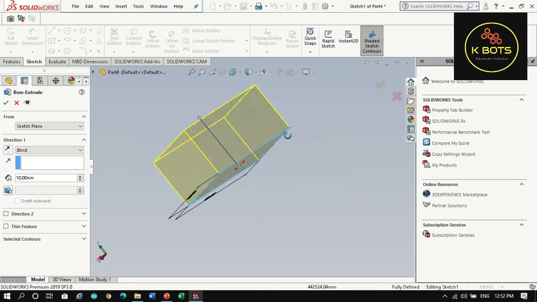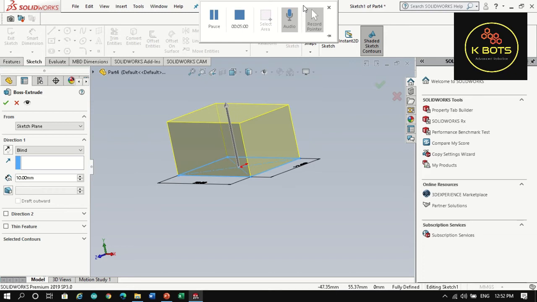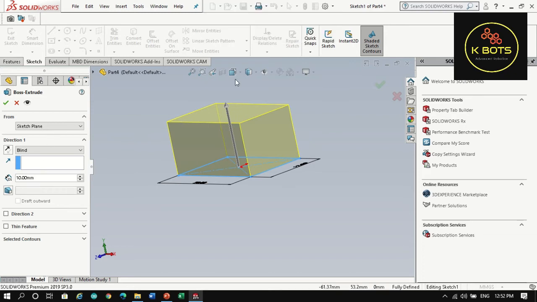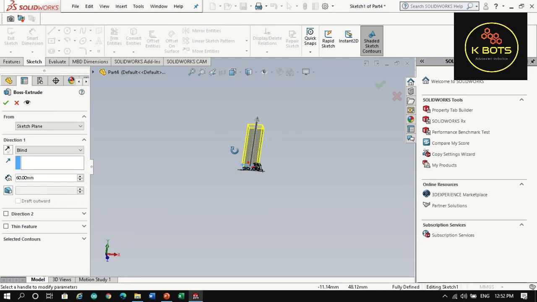Now we are designing the leg of the table, so it will want to be a little bit higher, so give it 60 as the depth, like this it will appear.